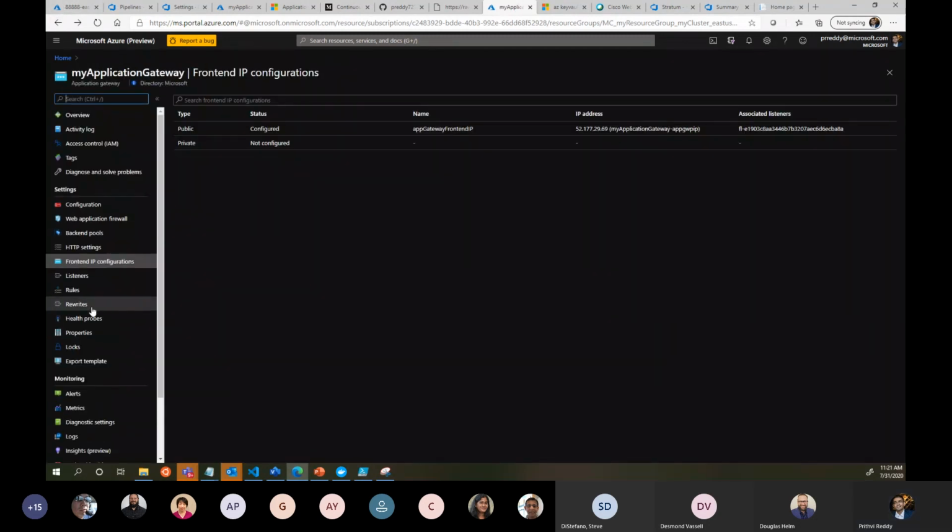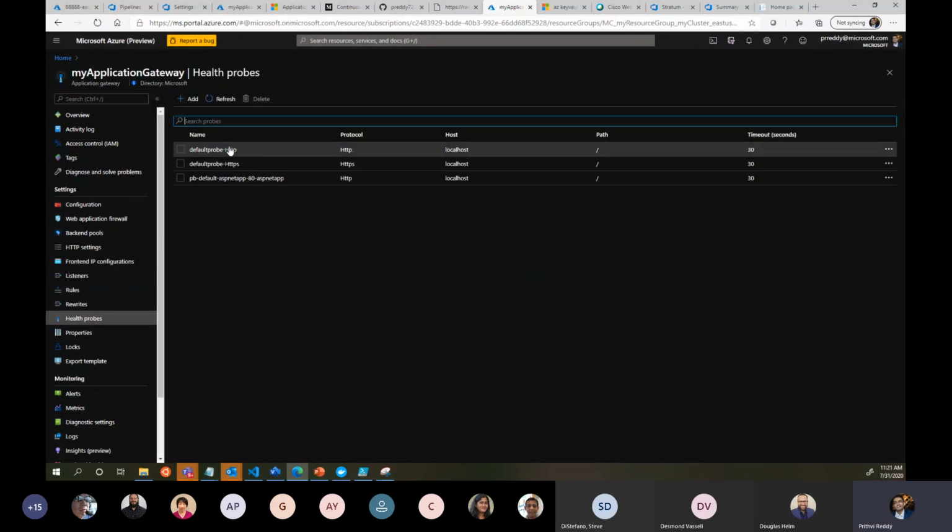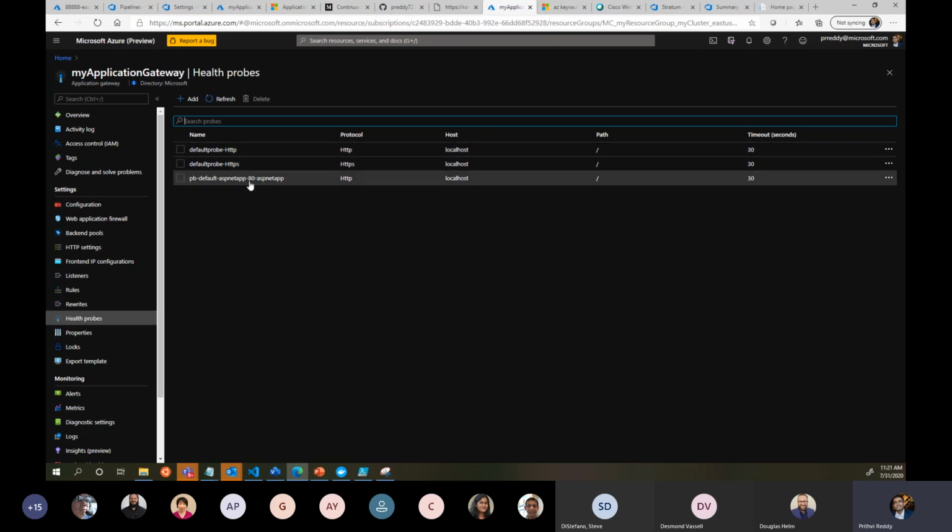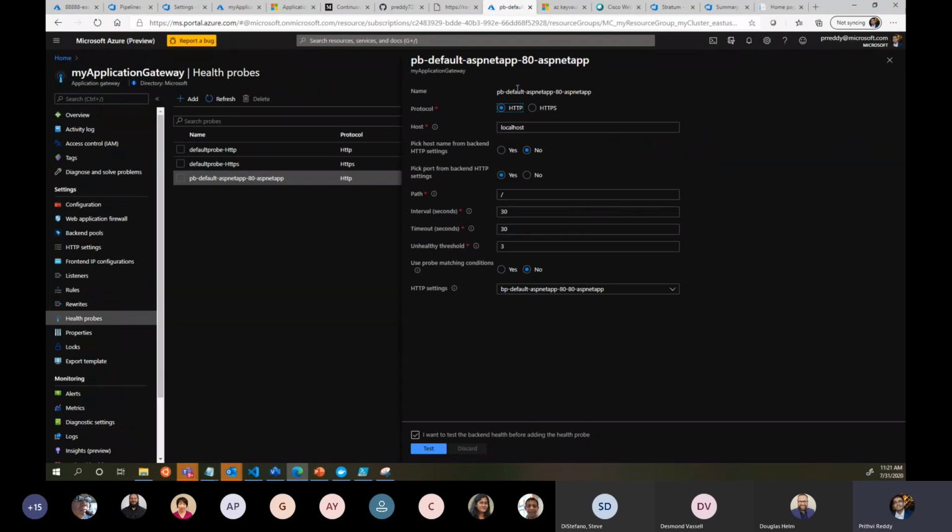Then of course you can configure your health probes. In this case, I just have a health probe to the root of my ASP.NET web app. Of course, it's not good practice to use HTTP. If I had built out this demo completely, we would have put a certificate in Key Vault and flipped this over to HTTPS.